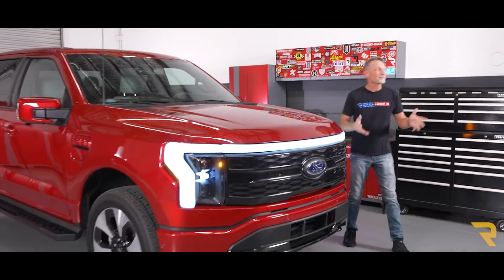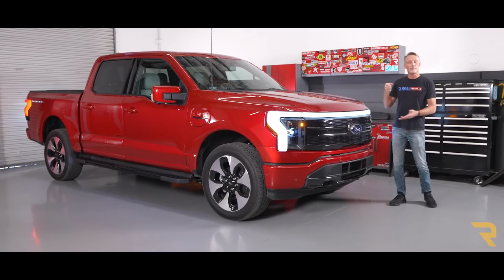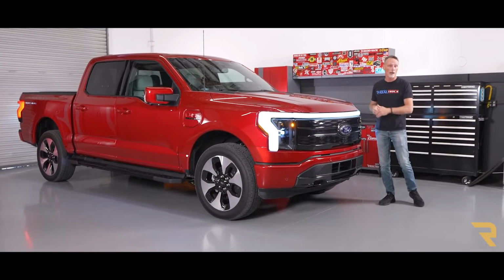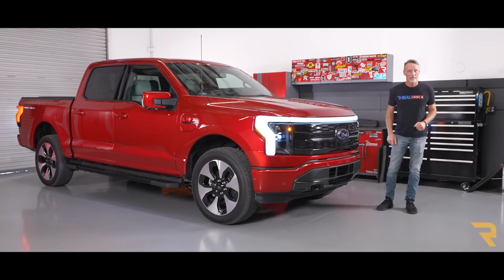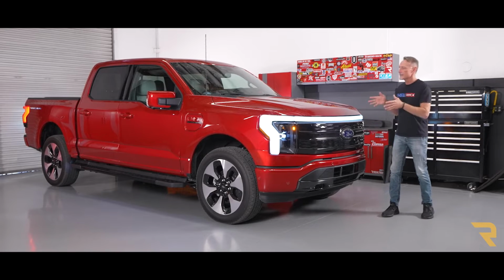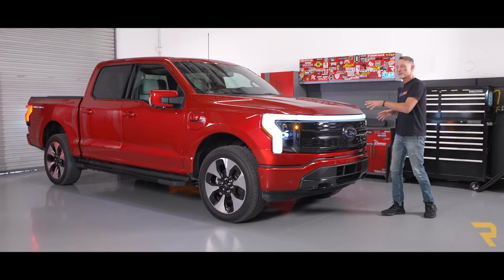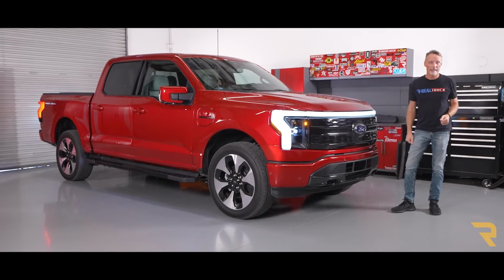So, do I like Ford's new electric pickup truck? I gotta say that I do. Sure, I don't know where to find a 5-gallon can of battery in case I make a mistake and run out of power, but I'm not afraid to take that risk. The driving experience is amazing and I like the technology. And as far as the extra space and function, that's why I fell in love with trucks to begin with.